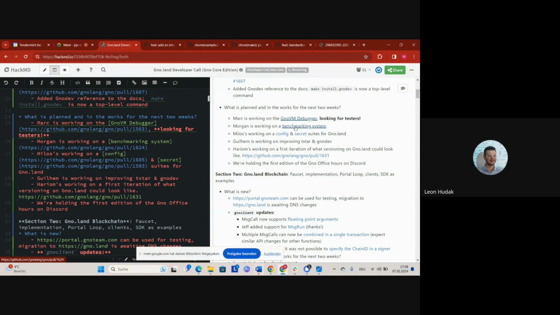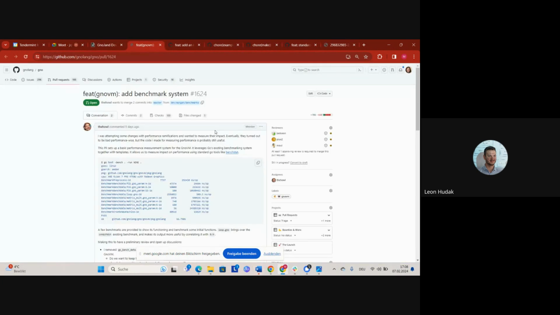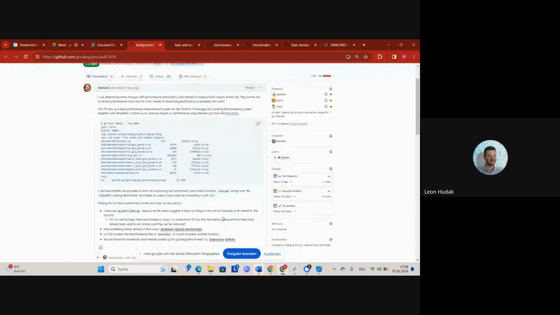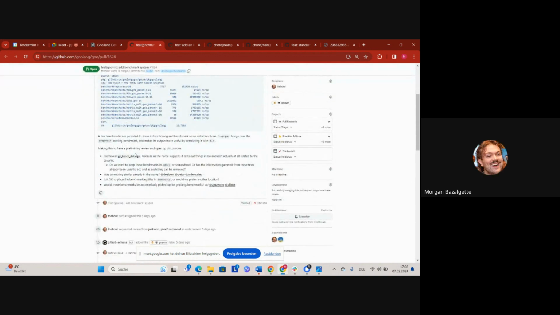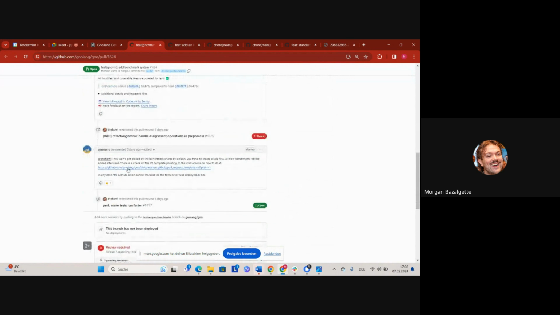Morgan is working on benchmarking systems. He was testing out some of his code and figured that the code he used to test his changes might actually be useful for everybody else. Morgan, you want to fill in? Yep.